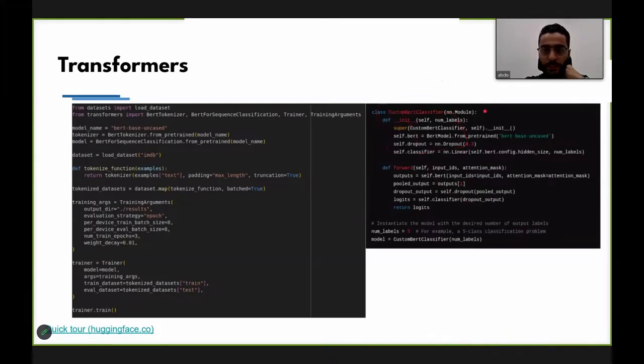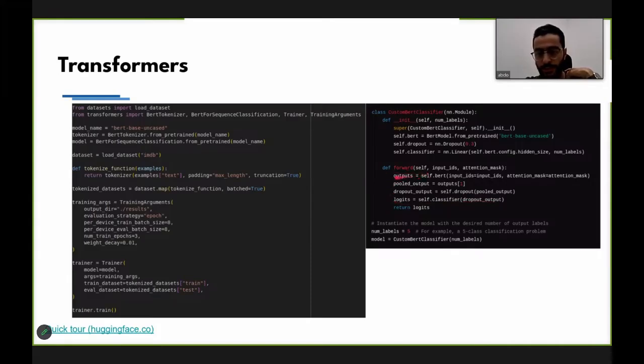Here I want to show how you do a custom model. For example, here I loaded BERT, and I want to use BERT for classification. So I create a class that inherits from the neural network module, as we showed in the simple model before. In the init, I will just get our BERT model from the hub, and I want to add a linear classifier to it. So I just want to know what the hidden output size of BERT is, and then I want to have a simple classifier on top of it. It's very simple. I just get the output of BERT. I call BERT as I would call it normally, and I just add the linear layer I want.